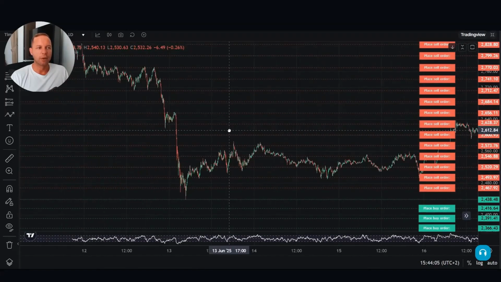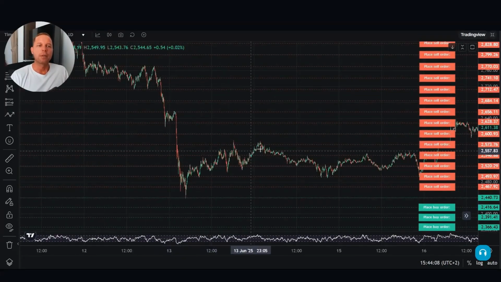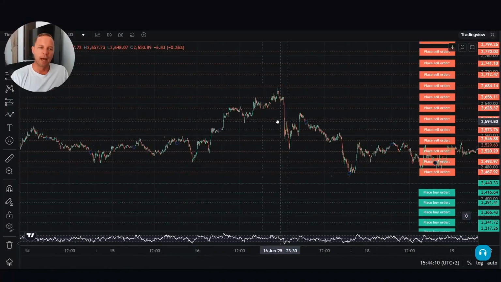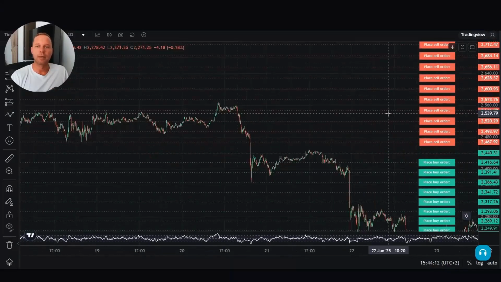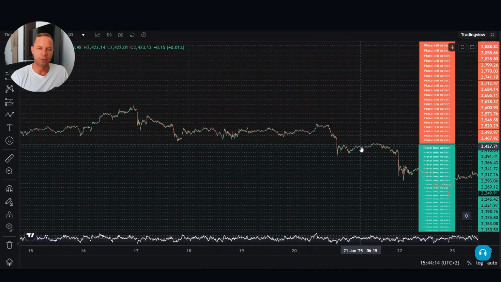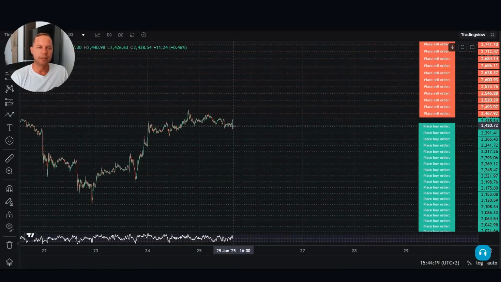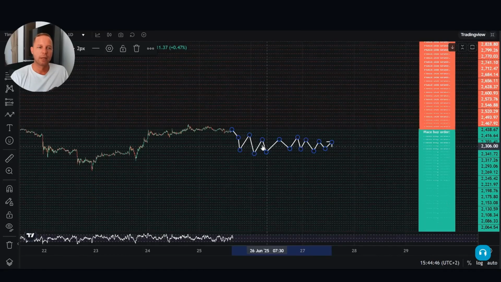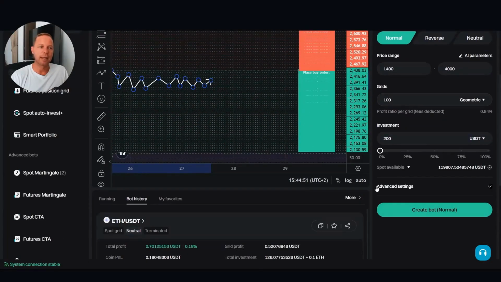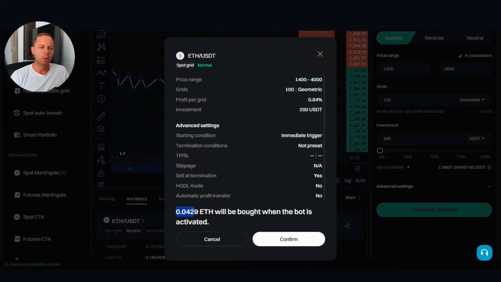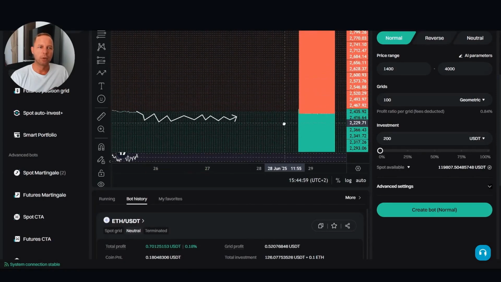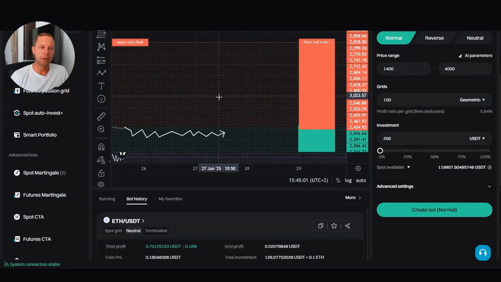And exactly in situations like this one. But there are also much bigger situations like this one, which I want to show you now, to demonstrate how you can actually use a long grid trading bot to generate as many profits as possible. Of course, it's not a guarantee, but let's say we start a grid trading bot right at this price range. If you now open a grid trading bot, as a small example, if I click on create bot, again you'll see that I first have to buy 0.0429 Ethereum. And this 0.0429 Ethereum will be stored up here.